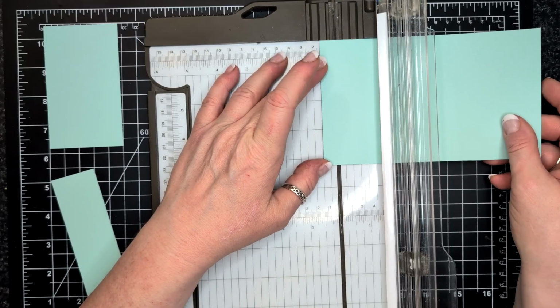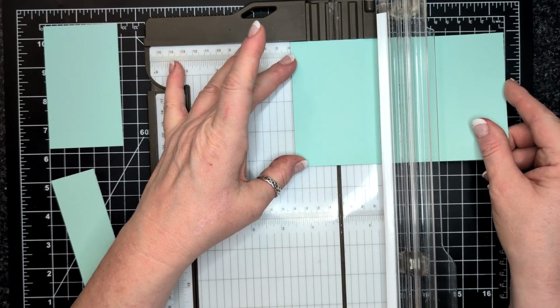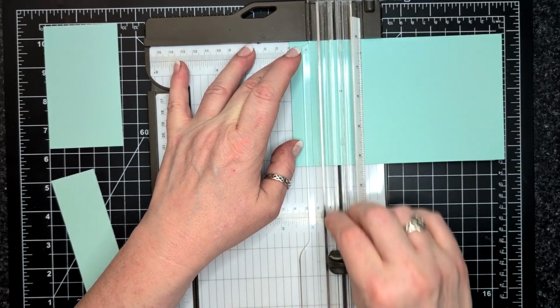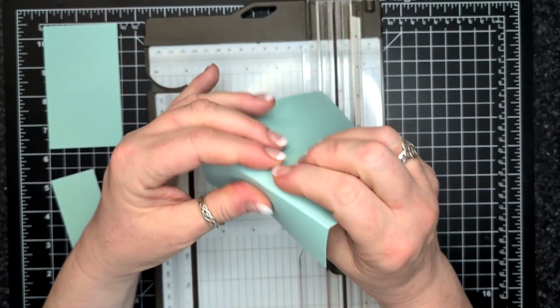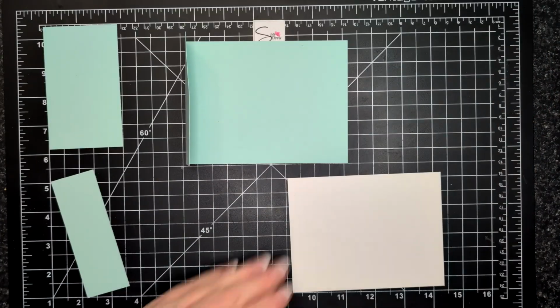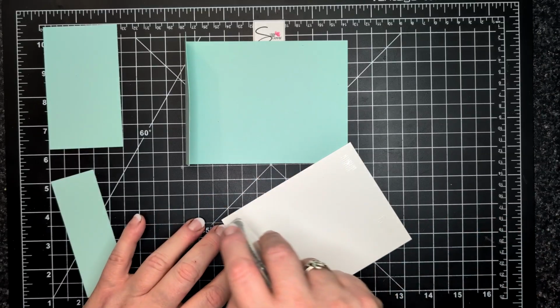This card base is Pool Party, and I will be utilizing the designer series paper called Floral Impressions for this card. So I'm going to burnish, fold and burnish that score line. And then I'm going to adhere an inside white piece. This is sized 4 by 5 1/4.